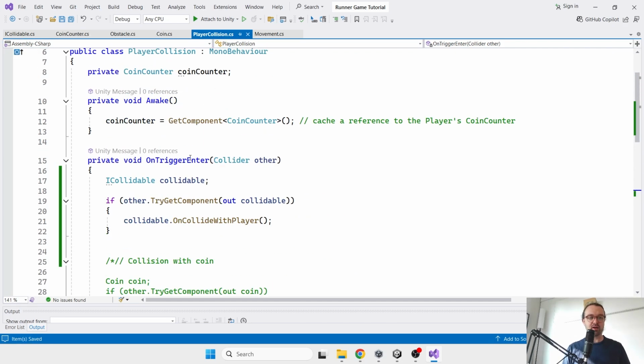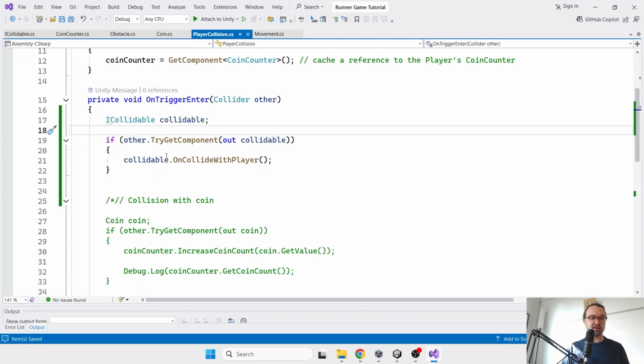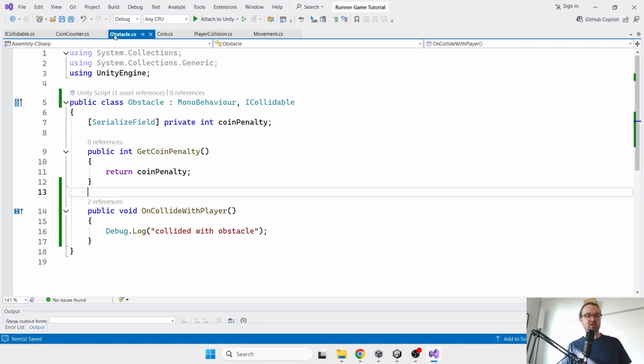But now that we are just calling onCollideWithPlayer from this iCollidable component, the coin and the obstacle are successfully responding, but they don't know how to add coins or how to remove coins from the player.